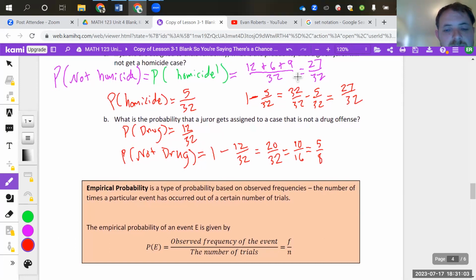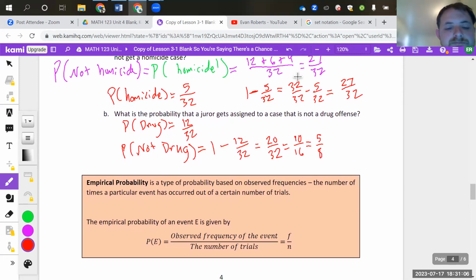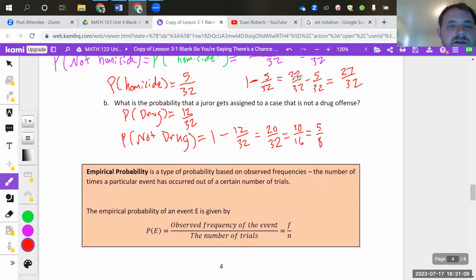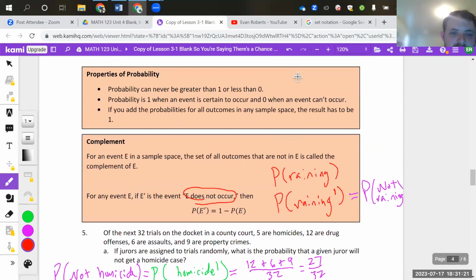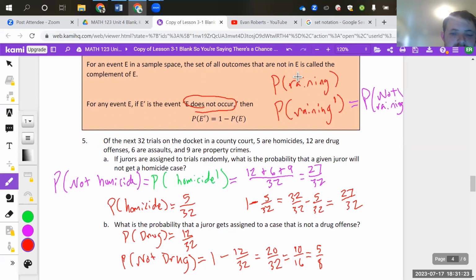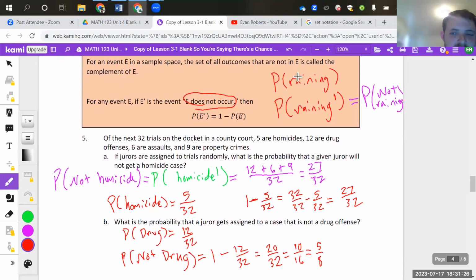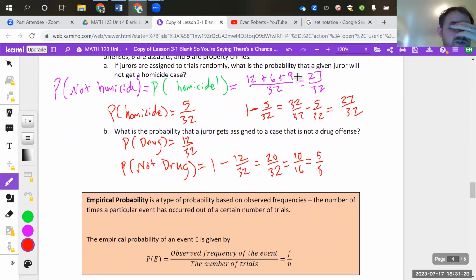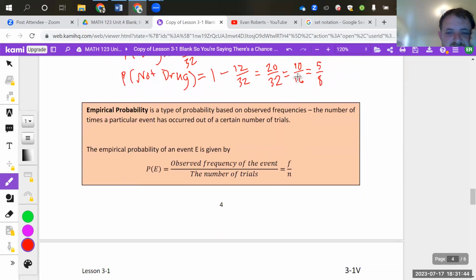So empirical basically just means like a test or a scenario, like research when I do that. Whereas this theoretical probability is like things are just happening. This empirical stuff is usually like rolling a dice, flipping a coin, dealing cards. It's still division, but the semantics are just a little bit different.